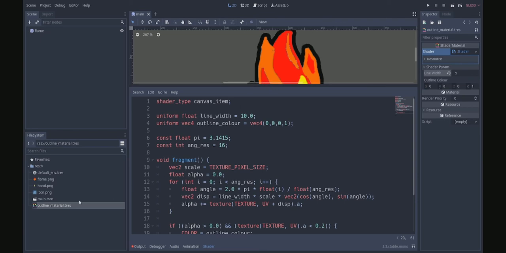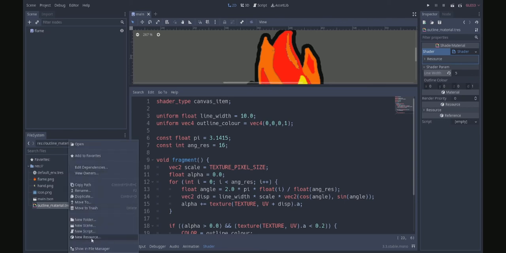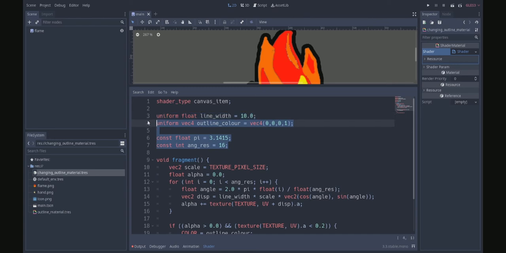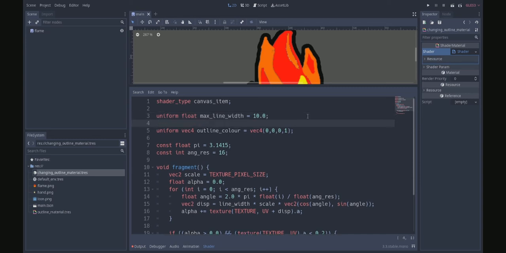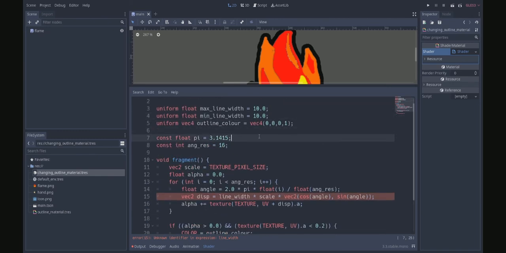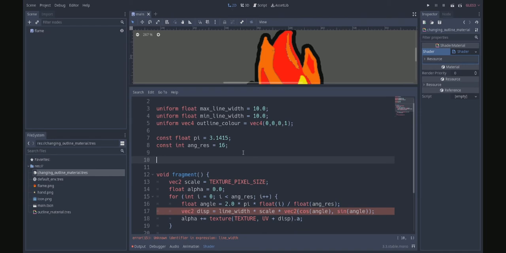Okay, here we are back in the editor. To make our changing outline thing, we're just gonna take what we've already made and duplicate our outline material. I call it changing outline material, I guess. Why not? Now we're going to change line width to max line width and min line width, and then we're going to create another function which returns a float called get line width.